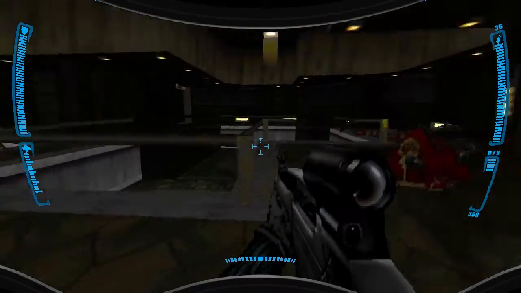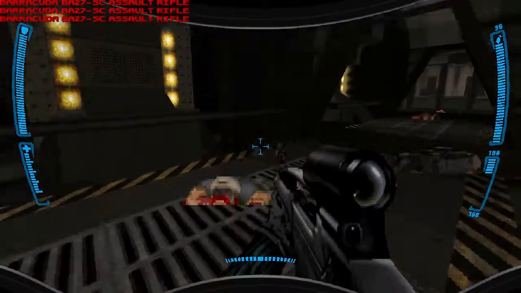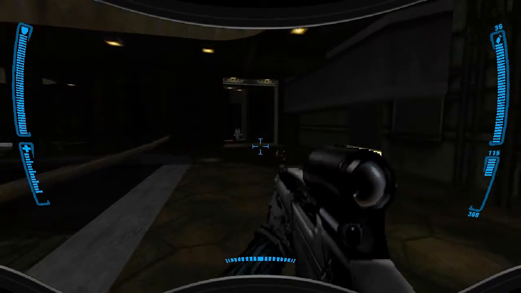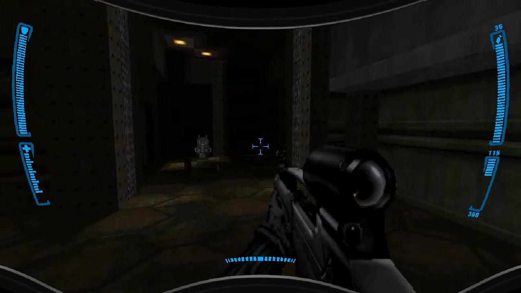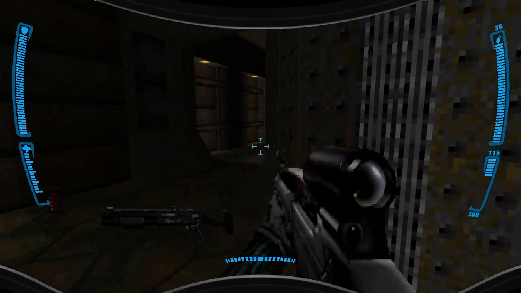I guess we're not going through there then. Okay. Fine. It's fine. Don't need to go through there. So. That just looks like a setup, doesn't it? What have we got more ammo for?